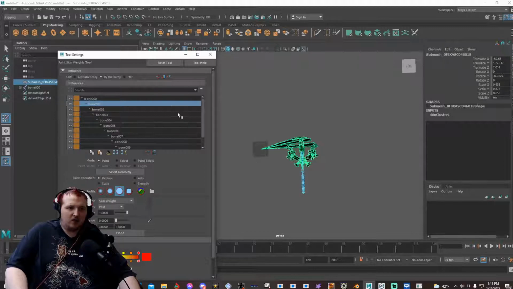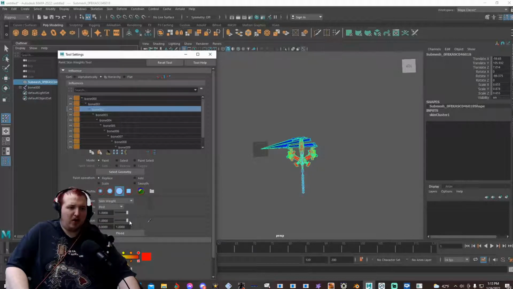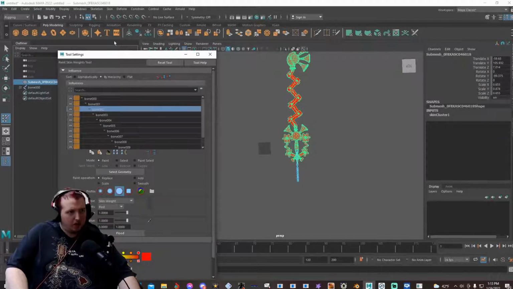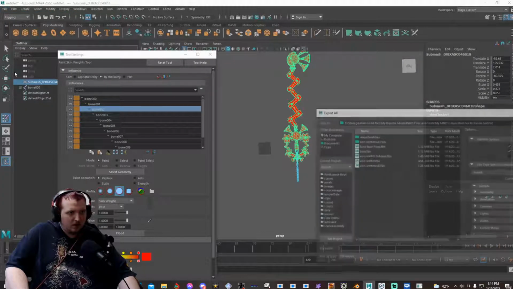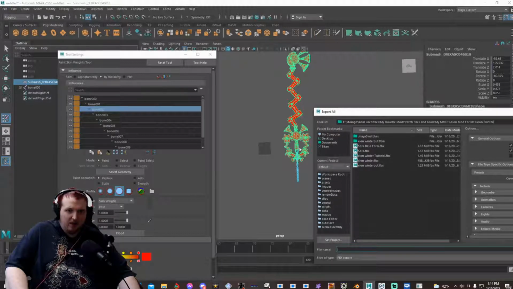As you guys can see, it kind of messed up the keyblade there, but that's okay because we're gonna fix that now. So you go to bone 2, and then go back down to value and pull the bar all the way to the right again, and then you go to flood, and that will flood the keyblade with all red. And all you got to do is just go up to export, file, export, and then select your directory where you have your keyblade saved.